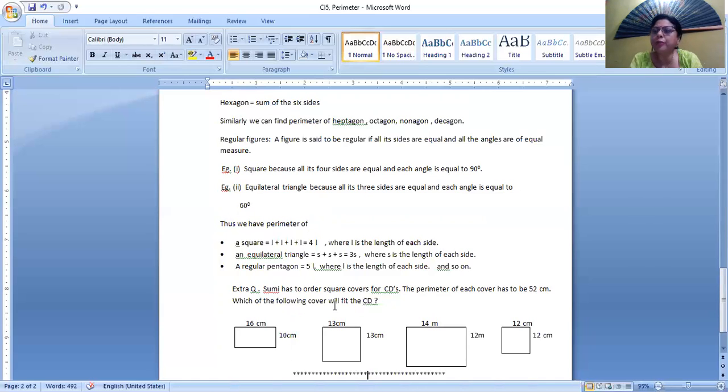Now, suppose you're going to fence your home. You have a boundary and you want to fence, or you want to fence a field, you want to put a fencing around the field. How much wire will you be needing, whatever materials you'll be needing, how will you calculate? So you will find the boundary of that plot of land, isn't it? And then accordingly you will measure and find out. So I hope that's clear to you.